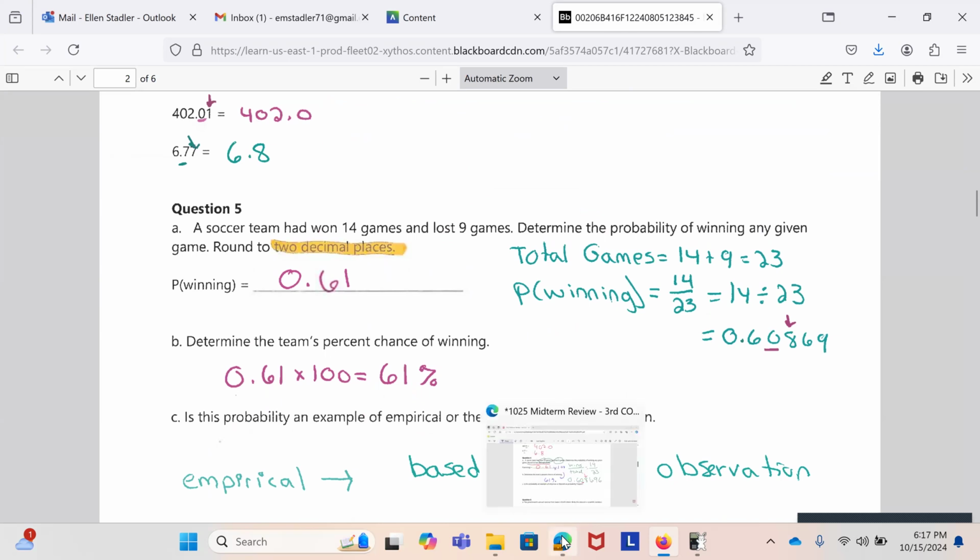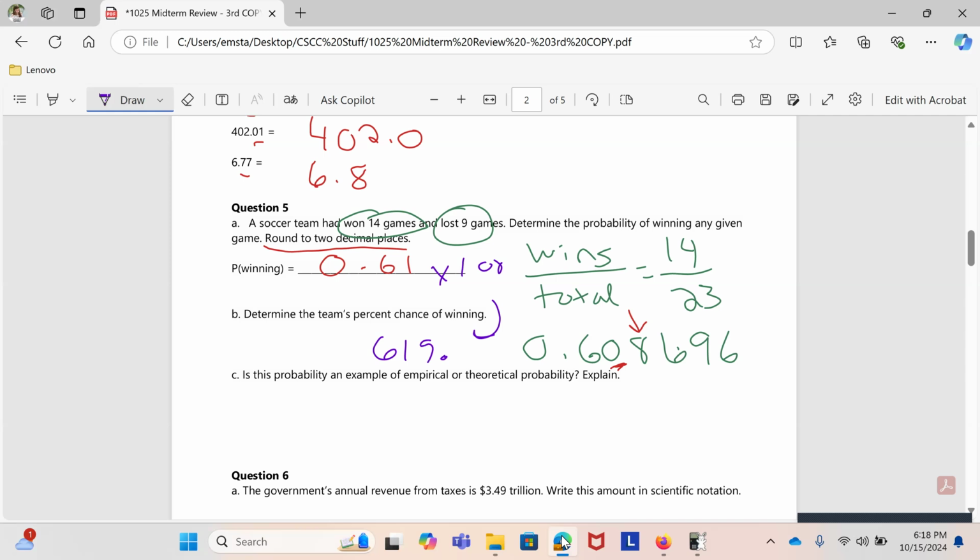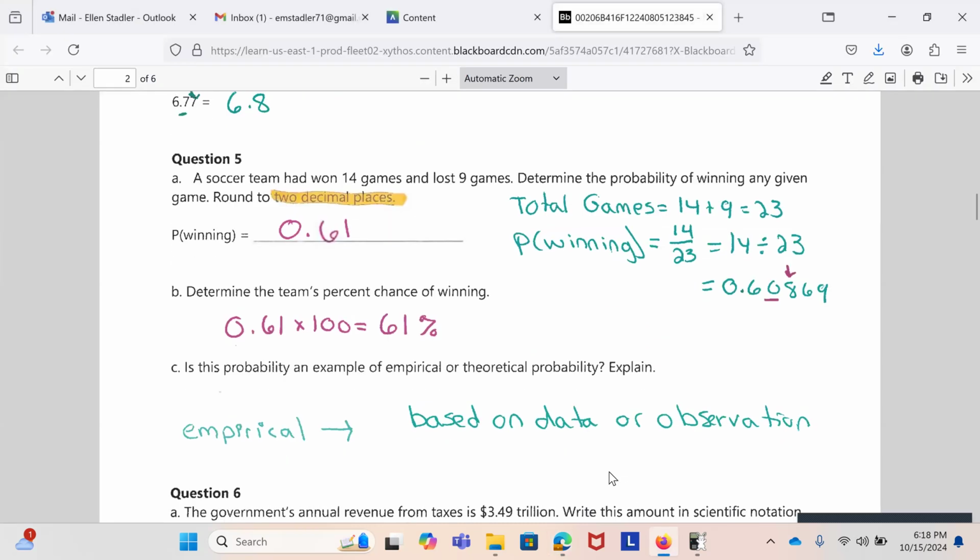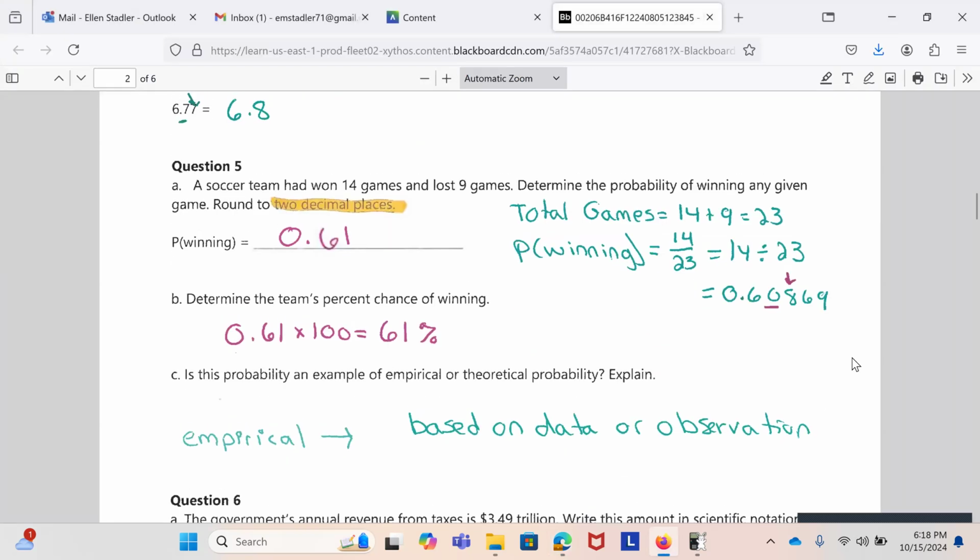So you're using this answer to do it. I always struggle with a multiple choice test because I can argue several different points. Like if we had rounded it later, it would have been different, but go with your part A, turn that into a percent. And then they do ask us if it's empirical or theoretical probability. Again, I'm going to come back to the answer key. It's a very short answer, but it's much neater than I could write on the screen.